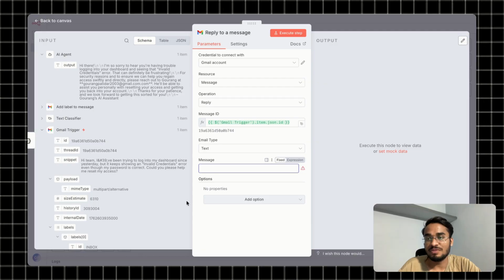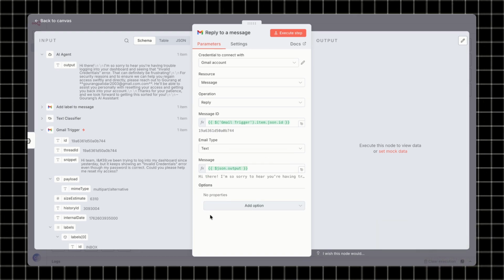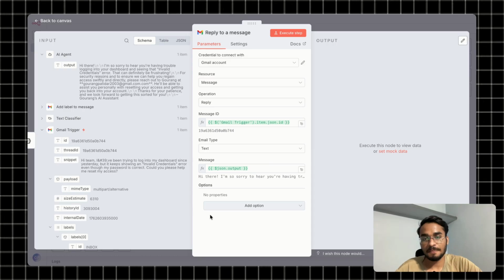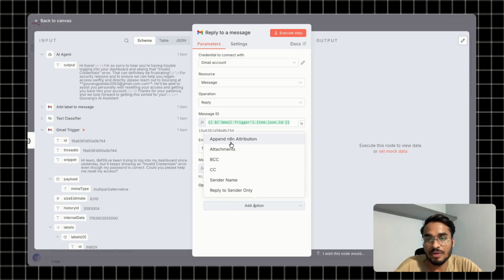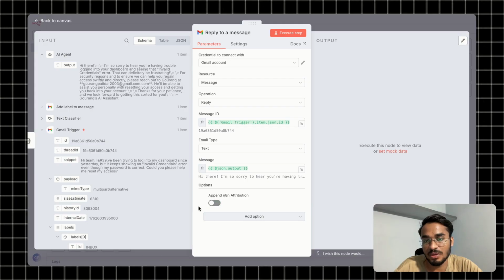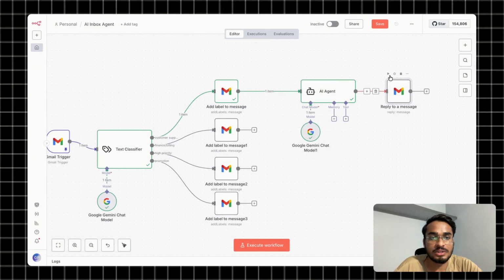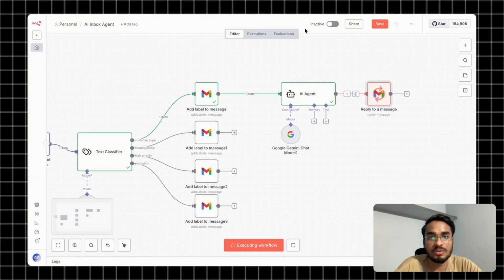Then the message we have to give is the message we're getting from the AI agent, which means the email content. Yeah, it's already done. One other thing, we have to close this one. Cool, it's done. Now let's test it out.